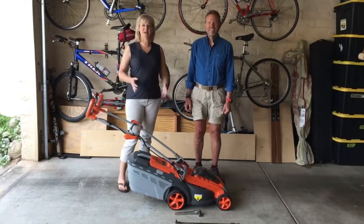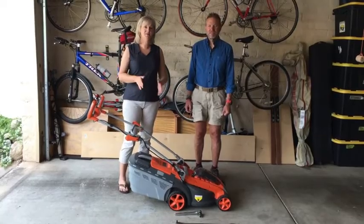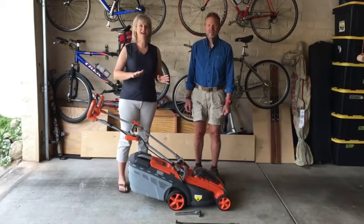Have you ever had to replace the blade on a lawnmower? Maybe you need to sharpen it, or maybe you just want to put a whole new blade on it. Well, in this video, we're going to show you exactly how to do that.